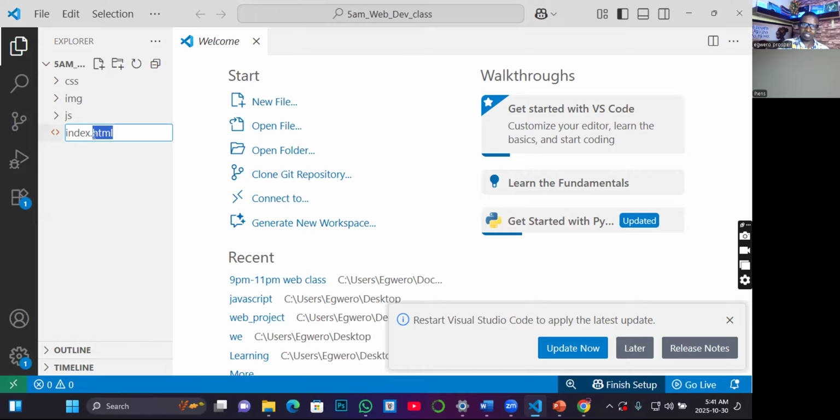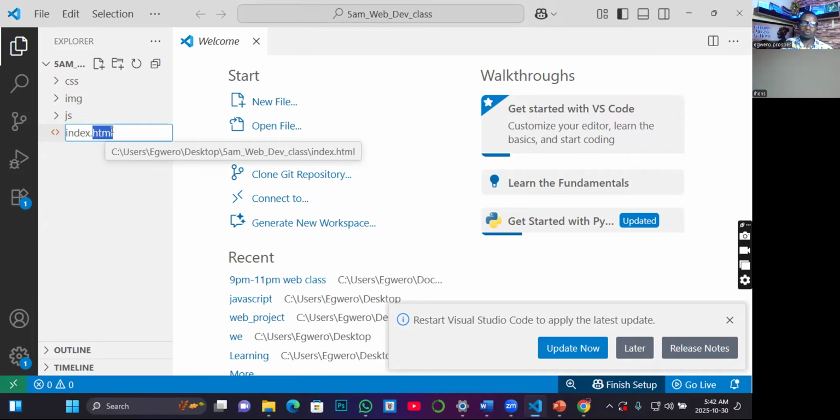All right. Now, this particular part is called the file extension. Every programming language has its own extension. By the time I want to create a CSS file, it's going to be maybe index.css. By the time I'm going to create JavaScript, it's going to be maybe index.js. Python is .py. So every programming language has its extension. It is the extension that expresses the type of file it is.